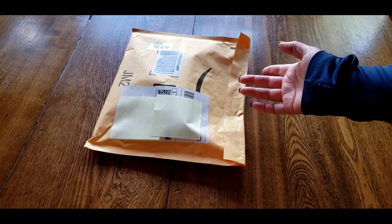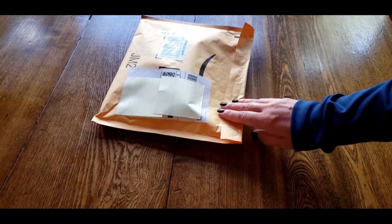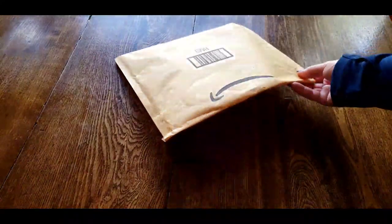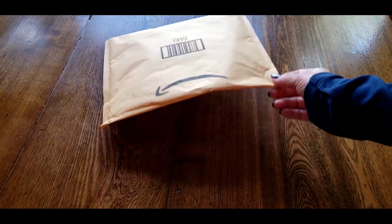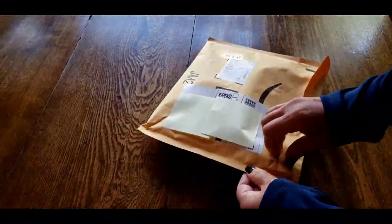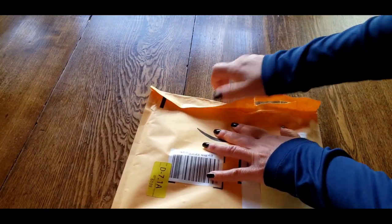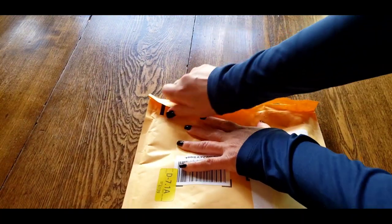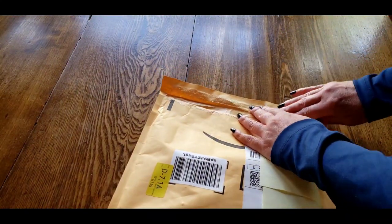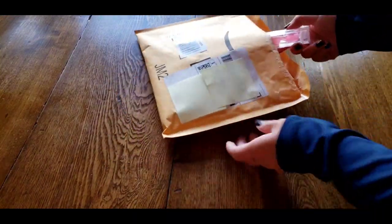I know I usually do a whip — maybe we'll do a whip — but I just wanted to open this up first. Guess what I got? Amazon Prime Day was the 13th and the 14th and I found this little gadget. I thought, well let's try that out because it was on an Amazon Prime deal. Nobody — look at this. They didn't really take this bag down well but I thought this is cool. I don't think I've ever seen any like these on Amazon.